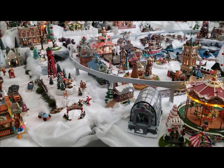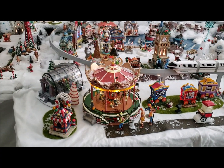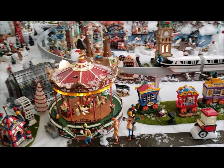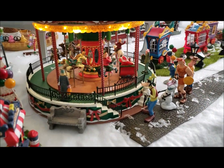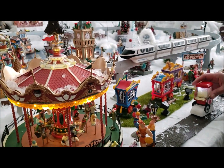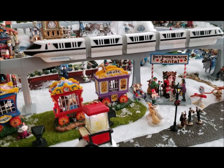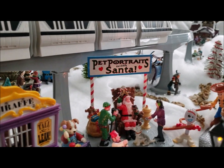So what I'm going to do is I'm kind of panning across to the right. And as I move away, I'll show you that monorail system. Now this is a daytime view. Oh, you know what? I need to put batteries in it. Already did. Oh, you did? Yeah. And you can see that this is the hot ride. Everybody's just kind of waiting for popcorn, extra butter. You can see there's just characters incorporated into the whole thing.